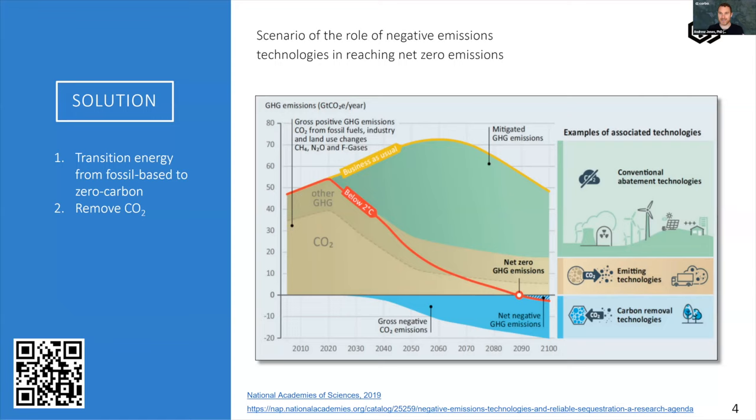If we can get down to the $100 to $200 range, now we're talking about increasing the cost of gasoline 25 to 50%. That's not desirable, but it's in the range of what's possible for the average consumer for what they work with. Now this can be done with these low capital cost modular systems. They can be distributed to all sorts of locations to get the volume that we're interested in, and then be scaled rapidly because we can mass produce reactors of this type using conventional manufacturing processes. And finally, the 1,000-year permanence is what gives you the highest value credit and enables this type of implementation. Let me turn it back over to Andrew here.